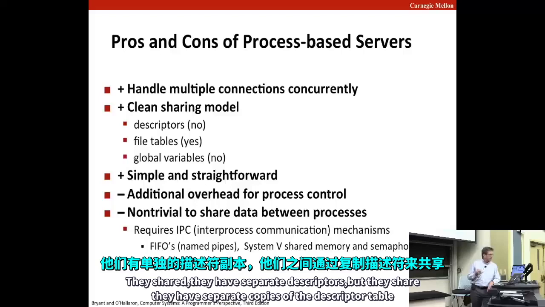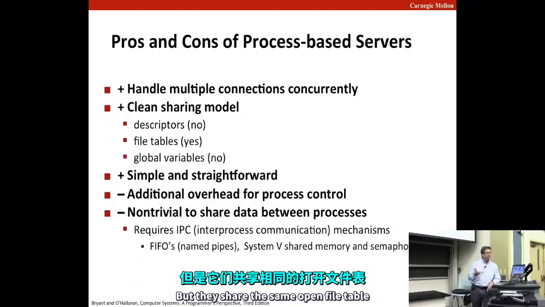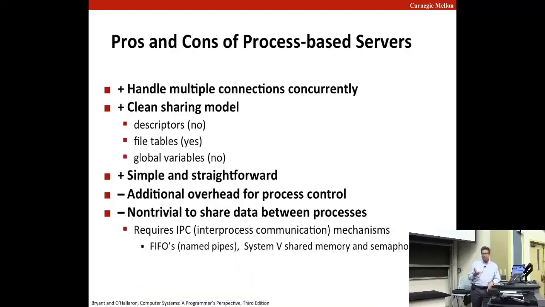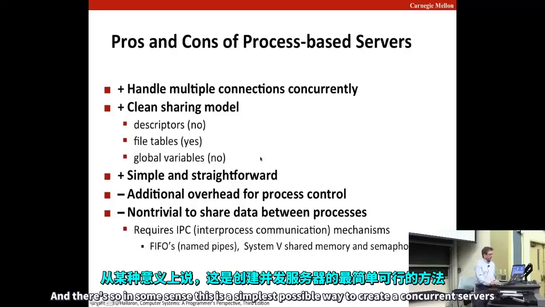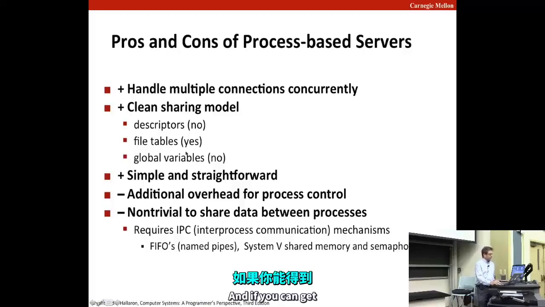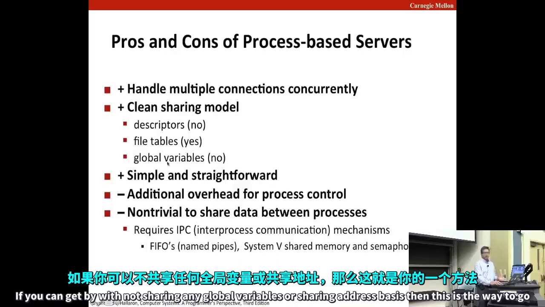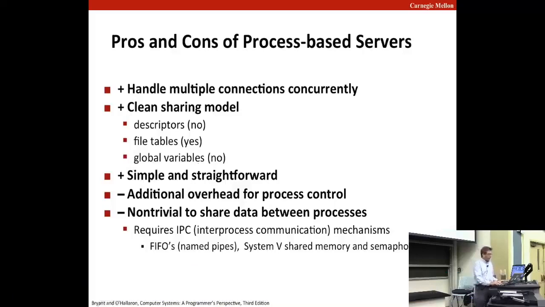They have separate copies of the descriptor table, but they share the same open file table. In some sense, this is the simplest possible way to create concurrent servers. And if you can get by with not sharing any global variables or address spaces, then this is the way to go.